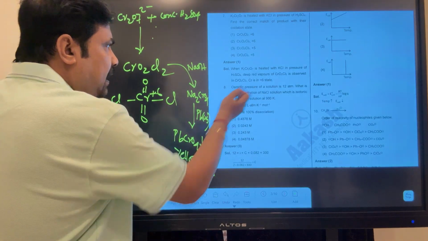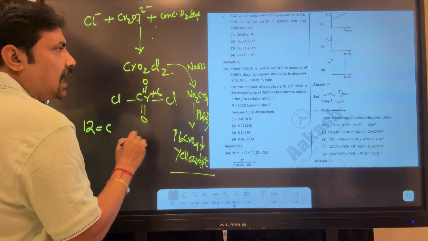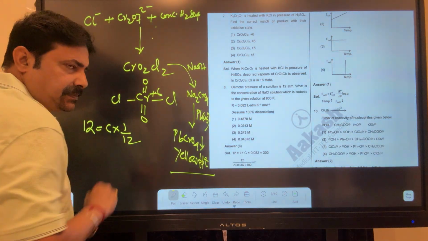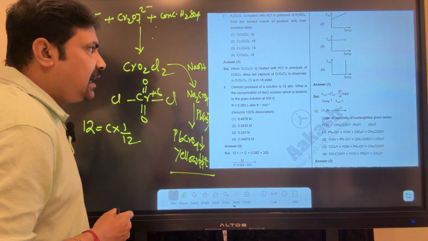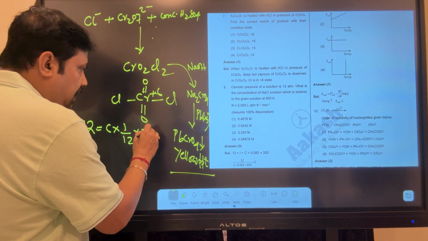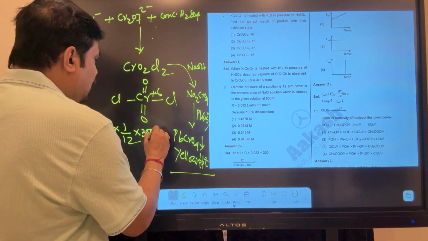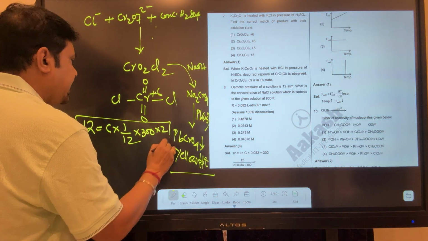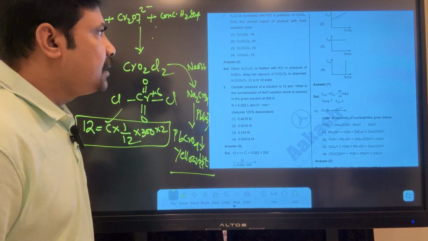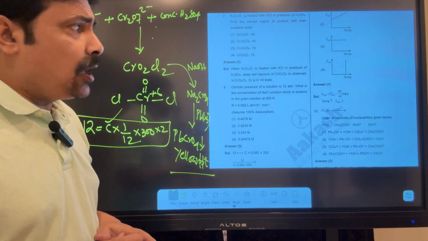So over here, 12 equals concentration, which they are asking, C, into R. R is 0.0821 liter atmosphere; for easy calculation you can put 1/12 as the R value. Then T equals not 900, it should be 300. By mistake, 900 is written in this question. So CRTi, for NaCl, i equals how much? 2. From this expression you will get the value of C, which is all they are asking. One equation, one unknown. Is it clear? Now look at this question: they are asking about the E cell versus temperature plot.